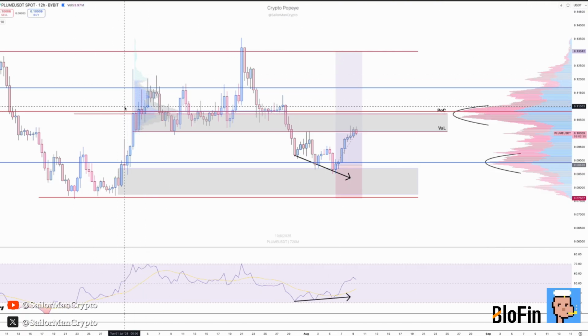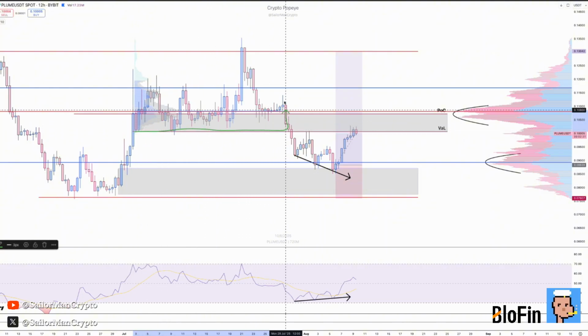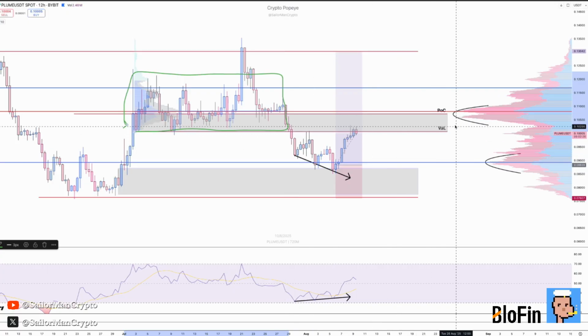As you can see here, I also wanted to mark specifically this range where we traded before breaking down, and I mapped here with the fixed volume profile exactly the point of control and the value area low of this range, where the price is currently finding a rejection. So a little bit to have both indications of where these ranges have their key levels.